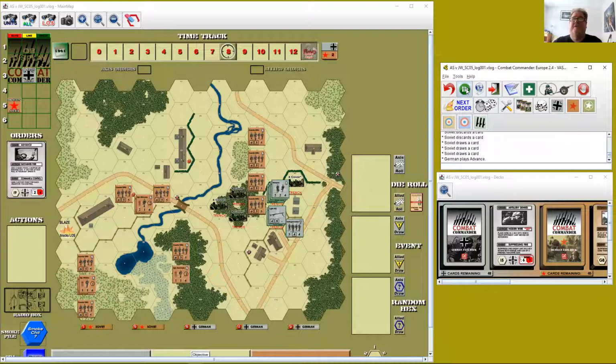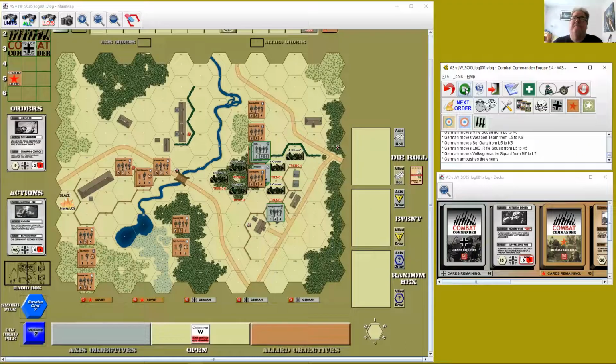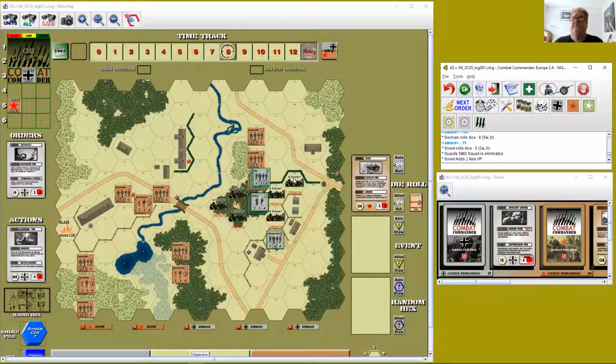And now the counter attack. He's moving in. I've got no ambush cards, I know, and I'm sitting here thinking, oh dear. We do this fight first, and he ambushes me. So I've got nothing I can do. So it's 7 versus 3. Easy attacker. He rolls an 8, that's 15. My guys roll 5 and die. Next one up. So the Soviets add 2 VP.